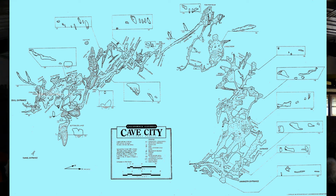So here you have a cave map. Probably most of you haven't really seen a cave map. But this is one of the things that we as cavers regard as the first step in studying or learning about a cave. So it's all done by taking compass and tape measurements. So it's all very accurate in that sense. And then someone actually has to take a sketch, and they mark the stations on the sketch.